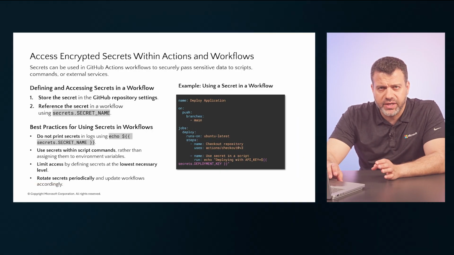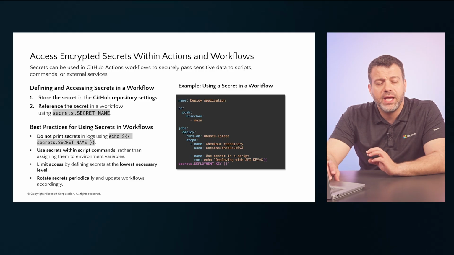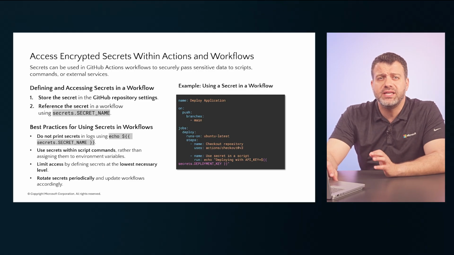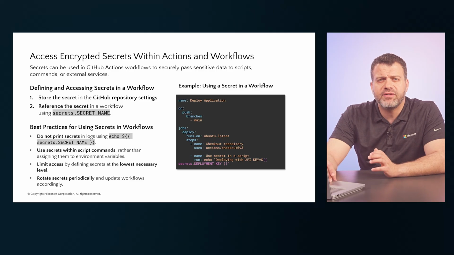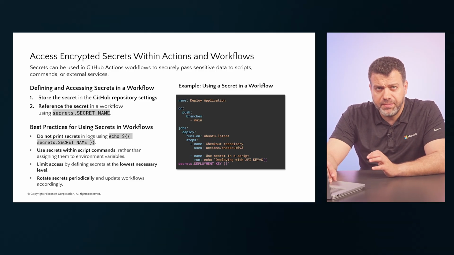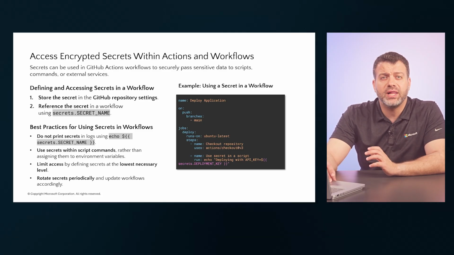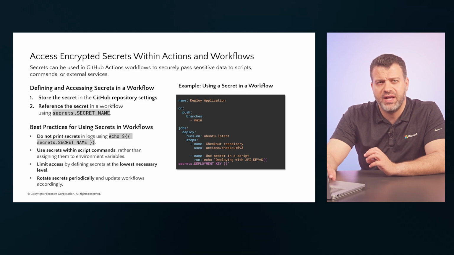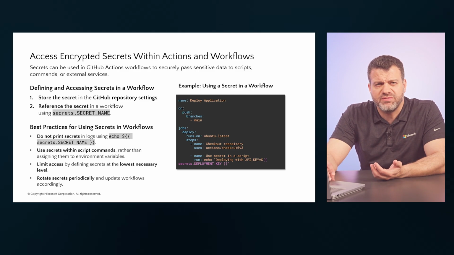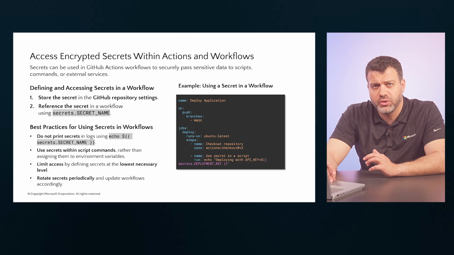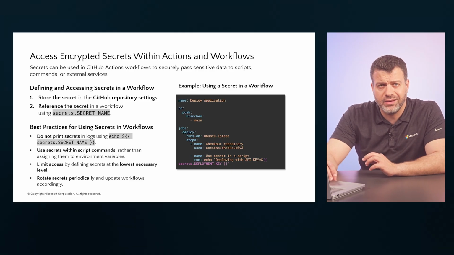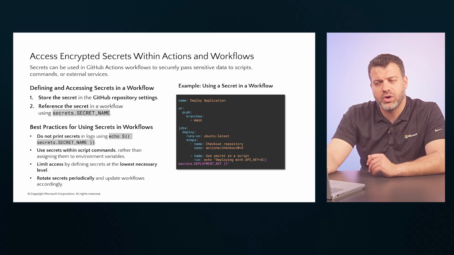Now that we've stored secrets, let's look at how we can actually use them. In GitHub Actions, secrets are accessed using the secrets context. This means secrets are injected at runtime, used in workflow steps like authentication or deployment, and never exposed in plain text. Workflows typically reference them using secrets.secret_name, which allows secure use without exposing the actual value. This is how your workflow authenticates to the API, deploys applications, and interacts with external systems securely. Secrets should only be used when needed and always handled securely within workflows.